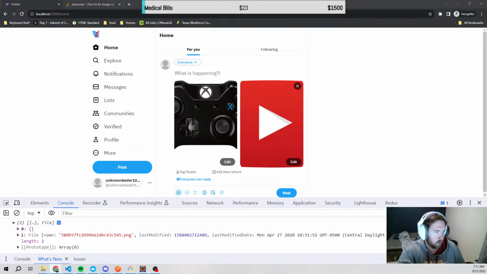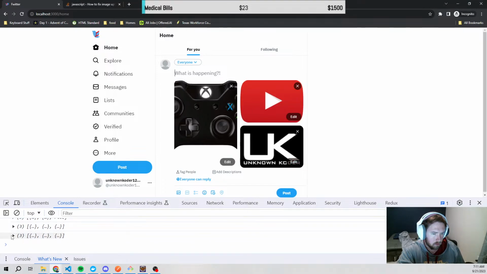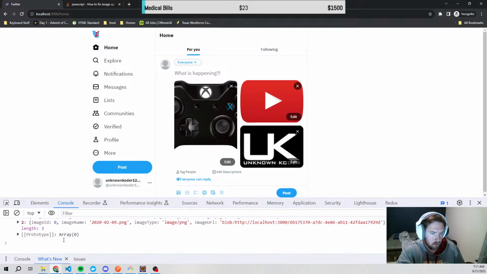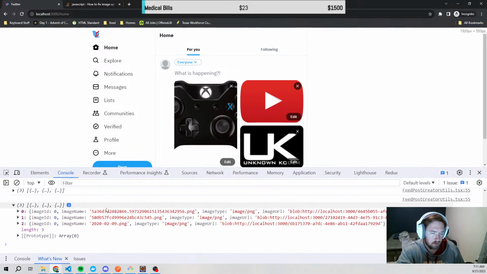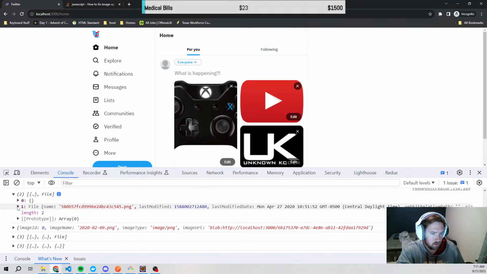What if we add another one? Is it just one, like not one behind, but we have two images and an empty. Oh wait, now there's 3 images. That's strange.